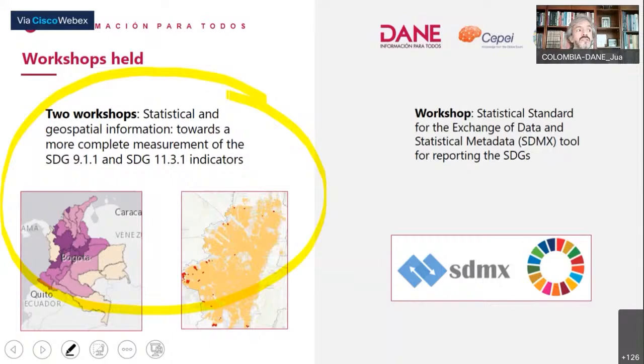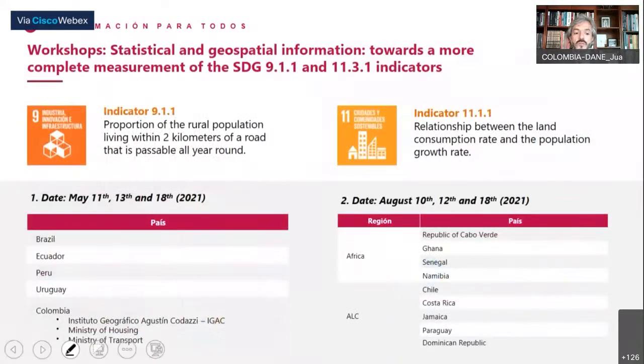And the second one is how we are tying together the cities' expansion with demographic population, something that we are going to detail afterwards. And there is a very important methodological workshop, which is the SDMX workshop that is being held at this moment. And there we look forward to sharing the experiences of the statistical standard for exchange of data and metadata, which is SDMX, as an enabling platform for the reporting of the Sustainable Development Goals.